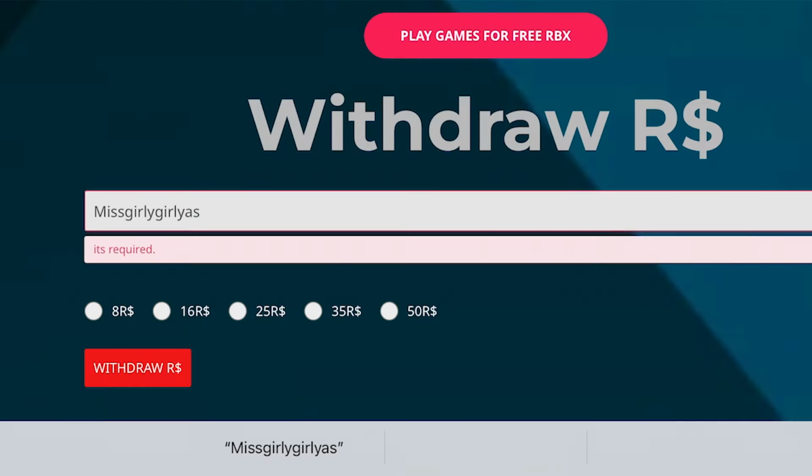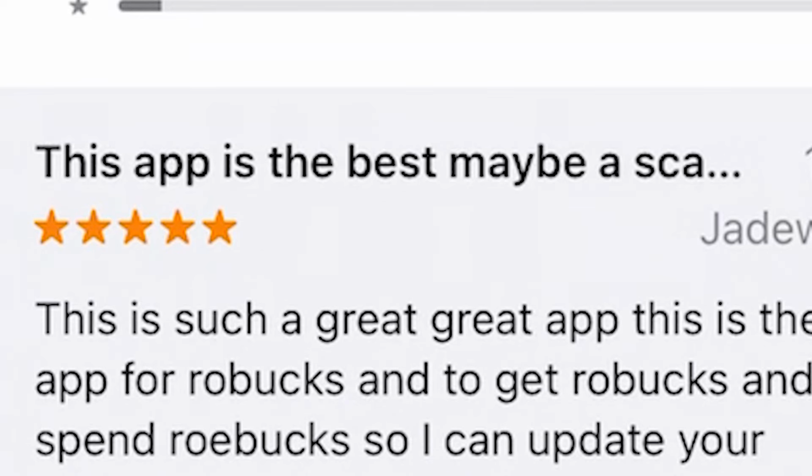But let's go back to the App Store, download a few more games, and see if we're lucky. Meep City Runner Blocks Row? This is such a great app. This is the best app for Robux and to get Robux and spend Robux so you can update your character and get premiums and stuff like that. It's probably a scam, but you know what? I'm at least gonna try because this is going to be the best app. I'm going to try, and the other app that I tried was a scam. This app must be a good app. I'm gonna go ahead and listen to Jade Wolfie 1 and we're gonna download this app.